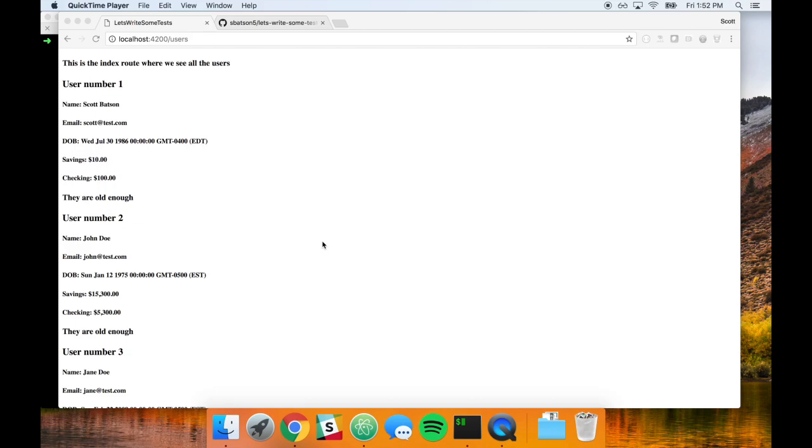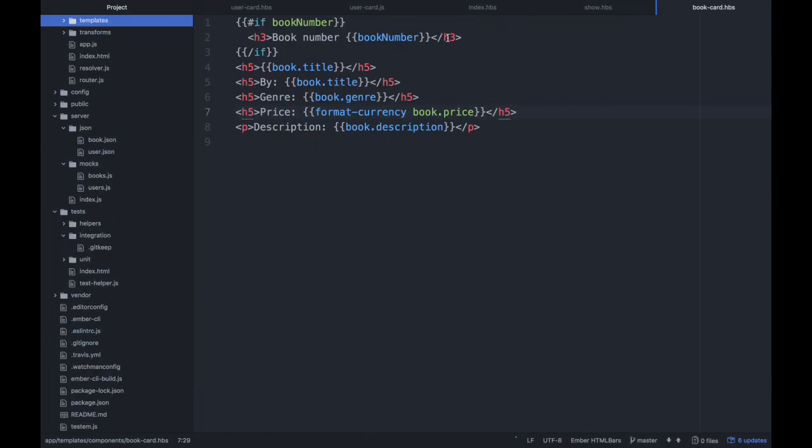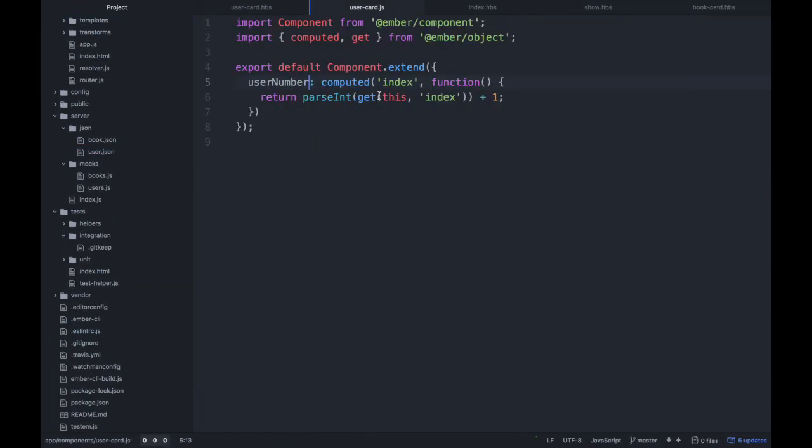So the three sorts of tests that you're going to write within Ember start with unit tests. Unit tests tend to be pretty simple, where you are testing your JavaScript directly. You're testing that a function returns some value that you expect. Given certain input, I'm going to get the same output. So anytime you have JavaScript, you can write a unit test for that. That's what we're going to focus on today.